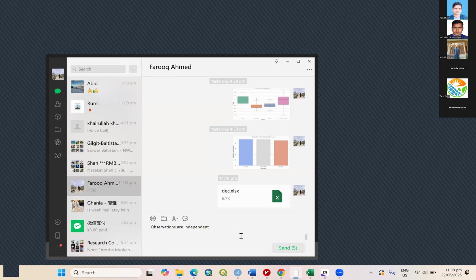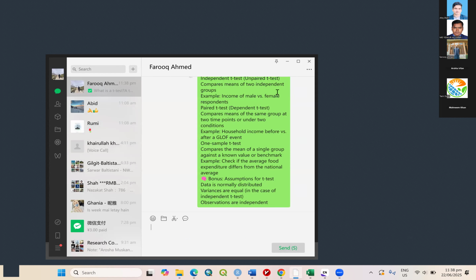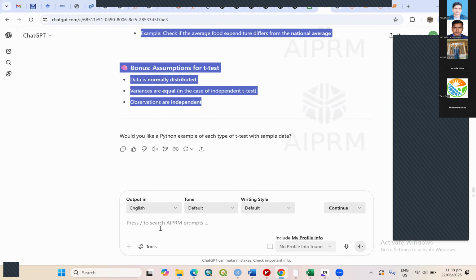To save the result of your chart, write a message to ChatGPT after creating the chart. I also want to save this chart in HDR. You can give your specification. ChatGPT will give you a script for saving. When you run this script, it will save your plot in your working directory.